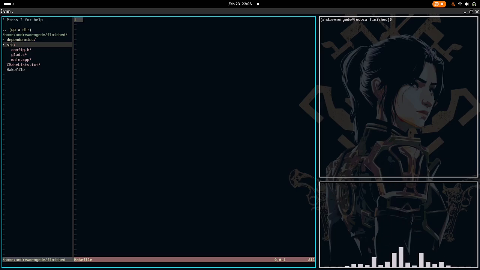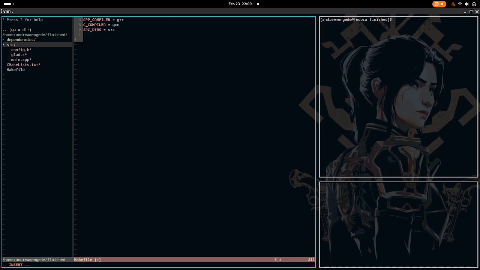But I'm just going to set up a few variables. I'm going to set my C++ compiler to G++ and use GCC for my C compiler. And then I'm going to specify which directory includes my source files. So in future, if I add a subdirectory in here with more source files, the only thing I'll need to modify is this source directory's variable, and that'll take it into account.